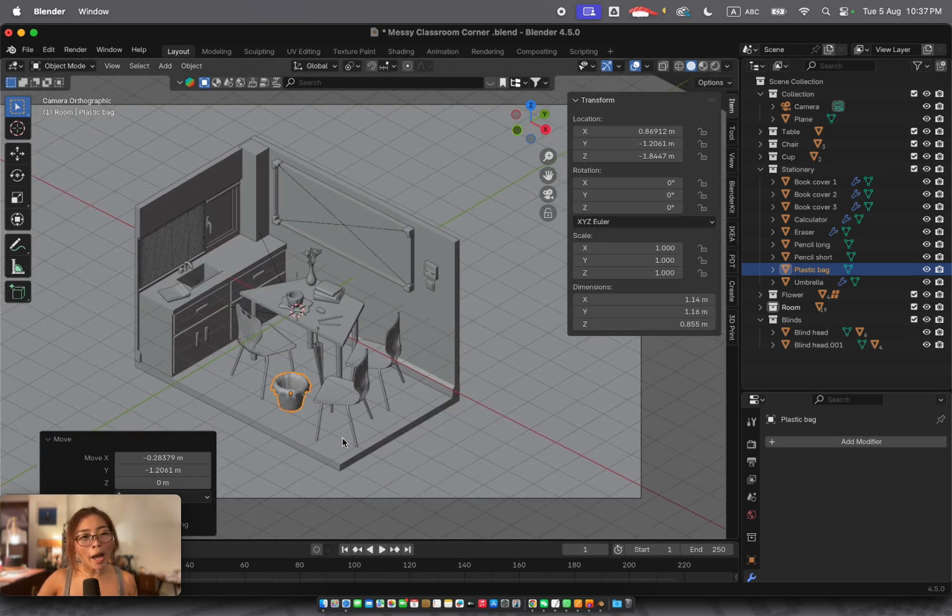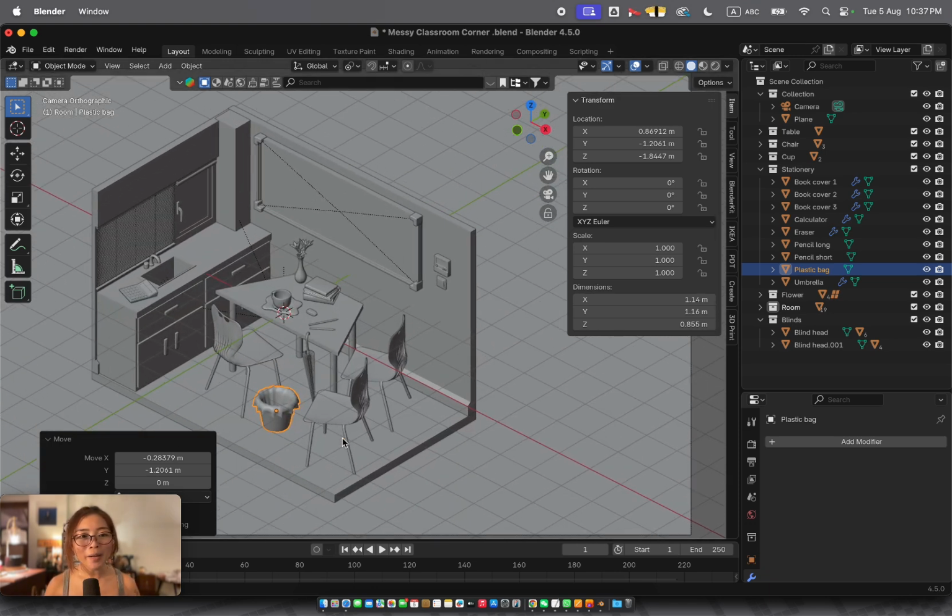This is how I will tidy up the room. I hope you can follow, and I hope you can find your own way to tidy up the room the way you want to be. Next time we will come back to do some coloring as a recap of the previous tutorial, and then we will try to do some lighting and rendering.